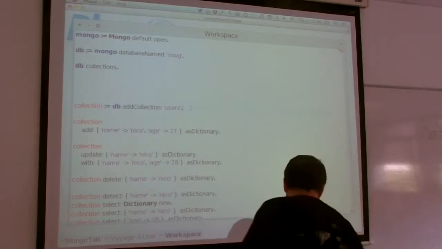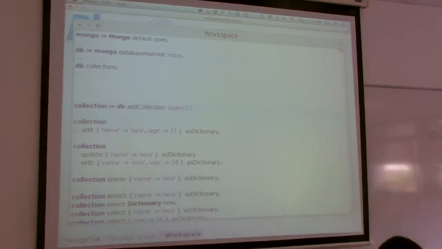So let's create a Mongo collection, and then Mongo documents in Pharo are dictionaries, right? So you create a dictionary and you can add it to your collection.